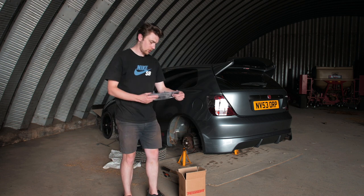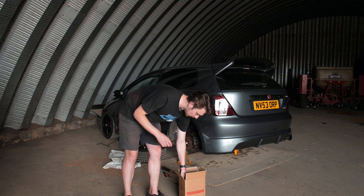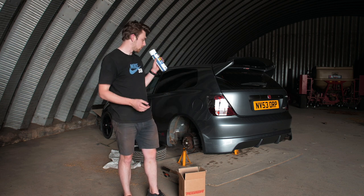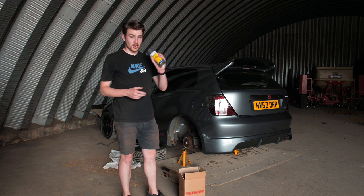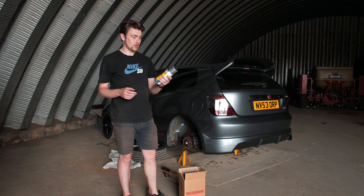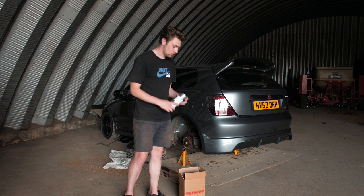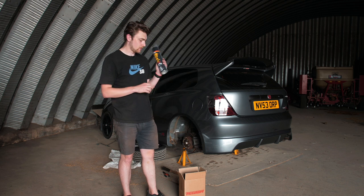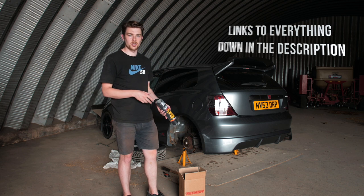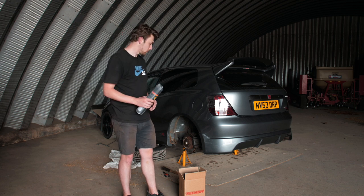Before I start, I'll show you the bits I'm going to use. First, I've got a set of wire wheels to go in a drill so I can quickly get all the surface rust off. Once that's done, I'm going to clean it down with CT1 Multisolve to get it ready to spray. Then I've got this zinc galvanizing spray, which will be the next step — that's what I'm trying to get done on both sides today. This stuff takes 24 hours to dry, then I'll hit it with underseal with added wax oil.